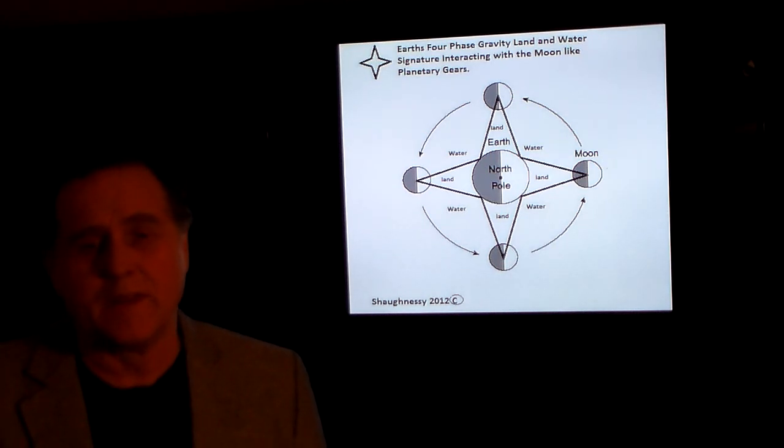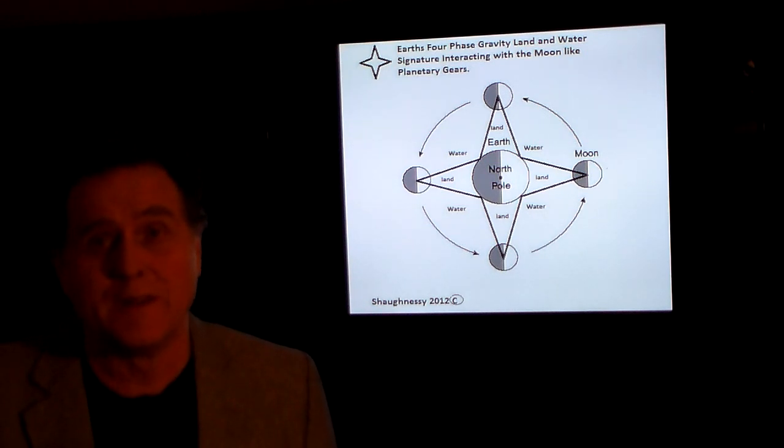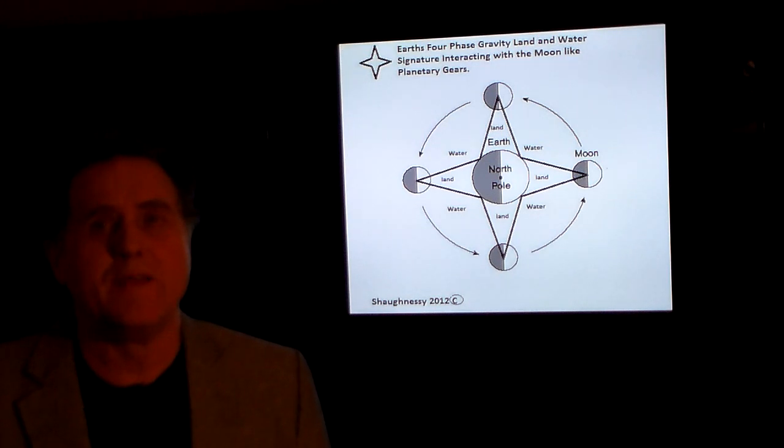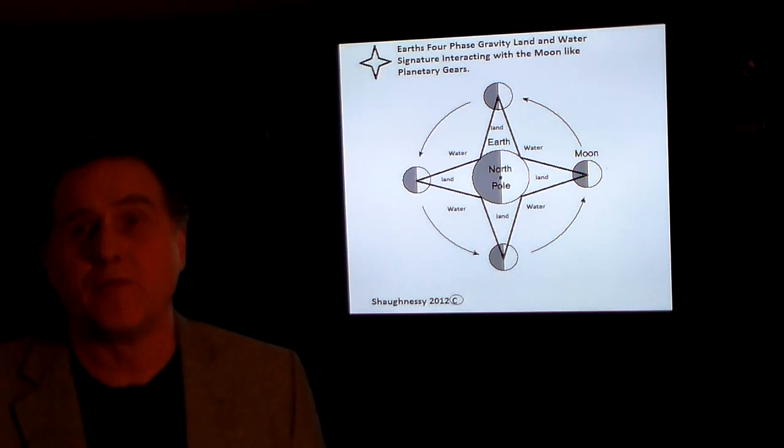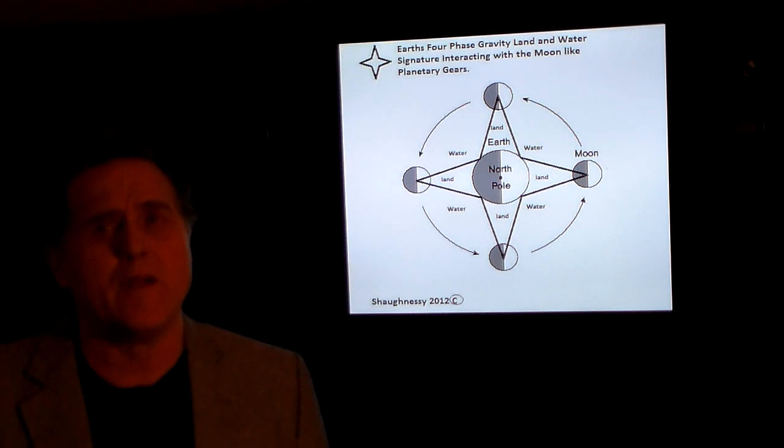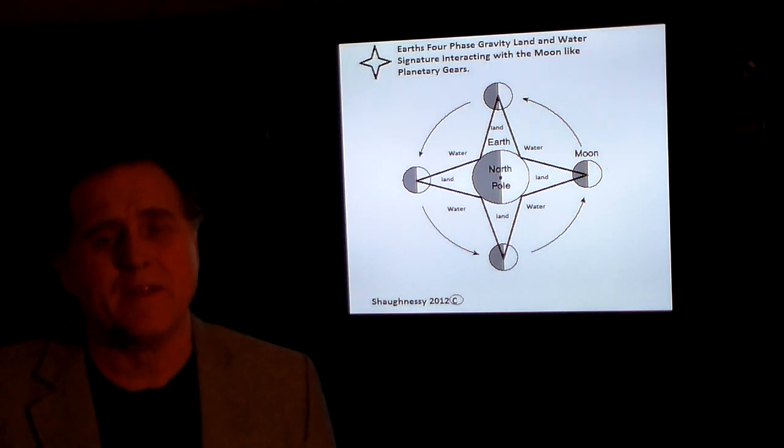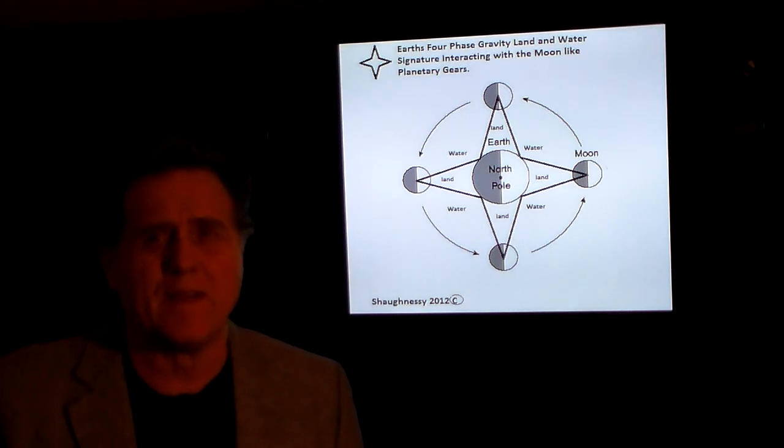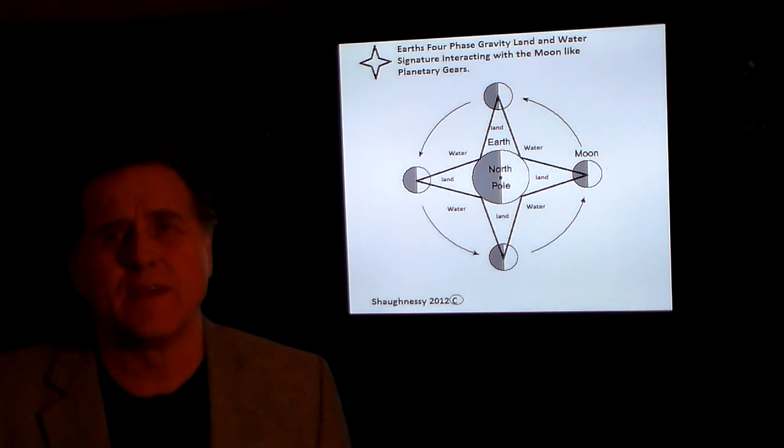Again, not putting down Milankovitch. He's a brilliant guy. He came from the same world that Tesla came from, same country. So his mind is a great mind and he came up with all his theories are actually pretty right on if they did happen. Again, the only thing that happens is the tilt. The tilt is what's happening. You have the procession but that's something between the earth and the sun I believe, and it's a lot smaller of cycles. So this thing, in effect, is the clock. This, the moon, is the grandmother clock in my book that I co-wrote with Wendy Salter. That is the science behind the whole mechanics of the ice age and the water age interglacial.